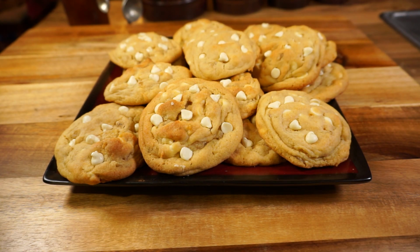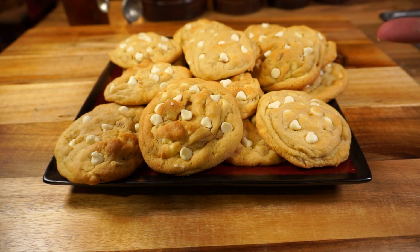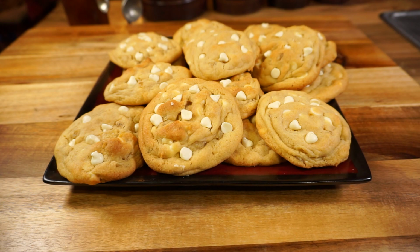Oh, I think that's what I wanted to tell you: how to store these. I ended up getting 18 cookies, but I'm sure you can get more than that, though you'll have to adjust your cooking time. What I like to do with these cookies, because it keeps them longer, is individually wrap them in some saran wrap, then put them in a Ziploc bag. That way they're ready to go for snacks or lunch for somebody, or just because you want to give a few away. It helps hold in that moisture in the cookie and they keep longer. So if you can do that, it's well worth it.